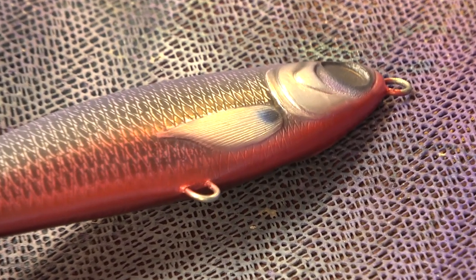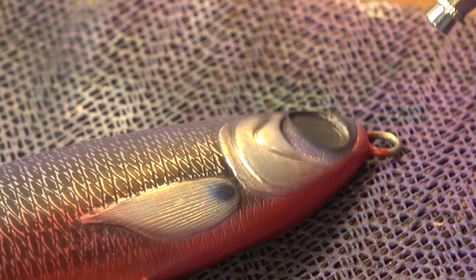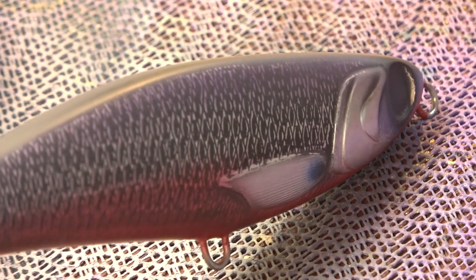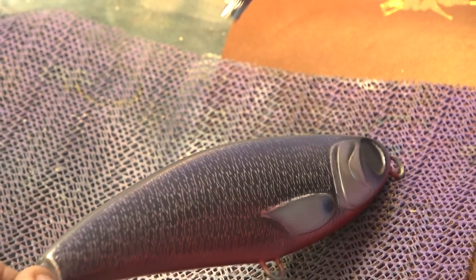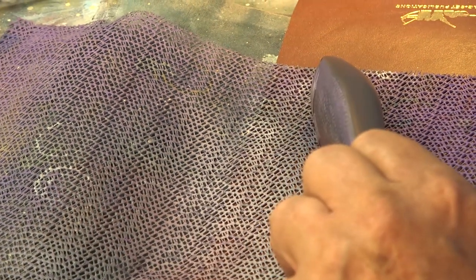Just light tints, always helps. A bit on the nose there, I think, will be great. Bit on the back. Really starting to sort of take on depth and relief now. Let's go over that whole back with this color.